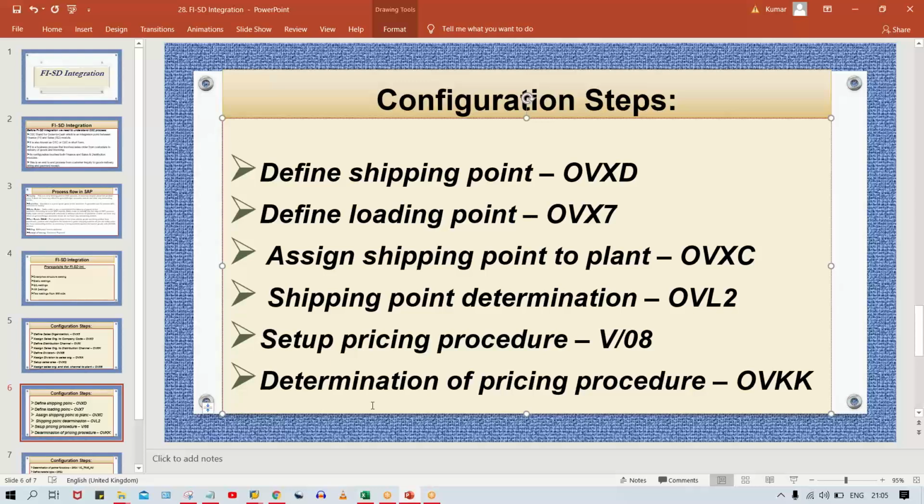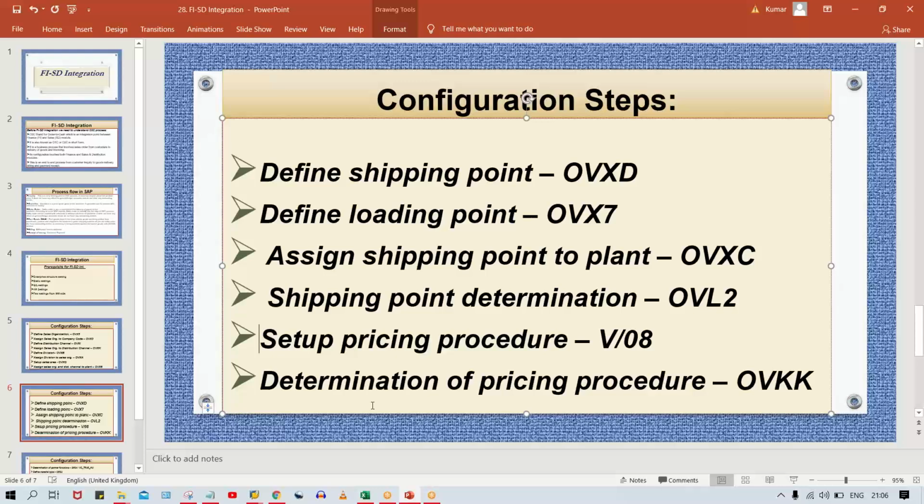If you talk about the pricing procedure from SD module, this is called the heart of SD. For an SD consultant, most of the questions are going to be asked by people. How people will come to know that you are having a perfect understanding about the SD module? So they're going to ask multiple questions from pricing procedure. But again, as I told you, this pricing procedure we are going to set up. We'll use the standard. We'll copy the standard itself, and we'll set up our pricing procedure and we'll proceed further.